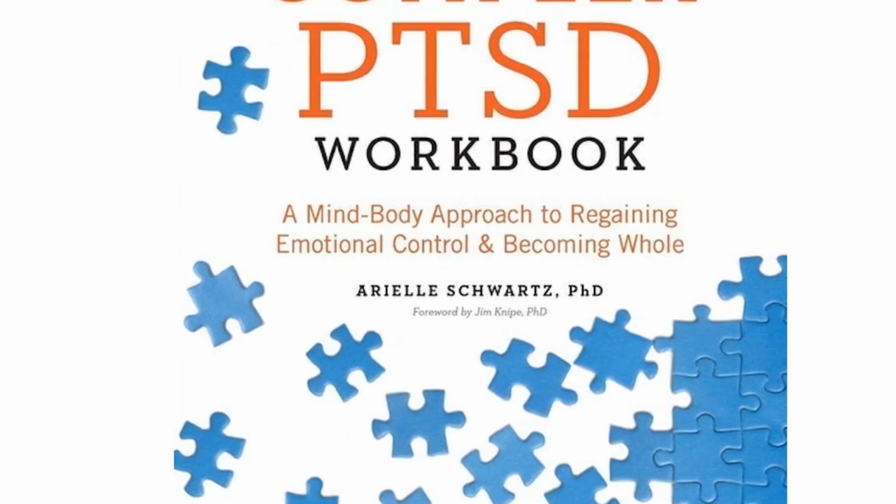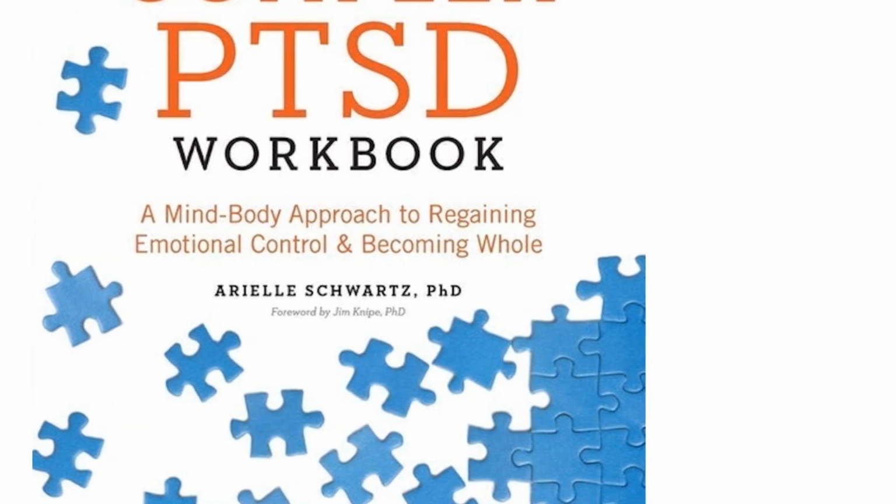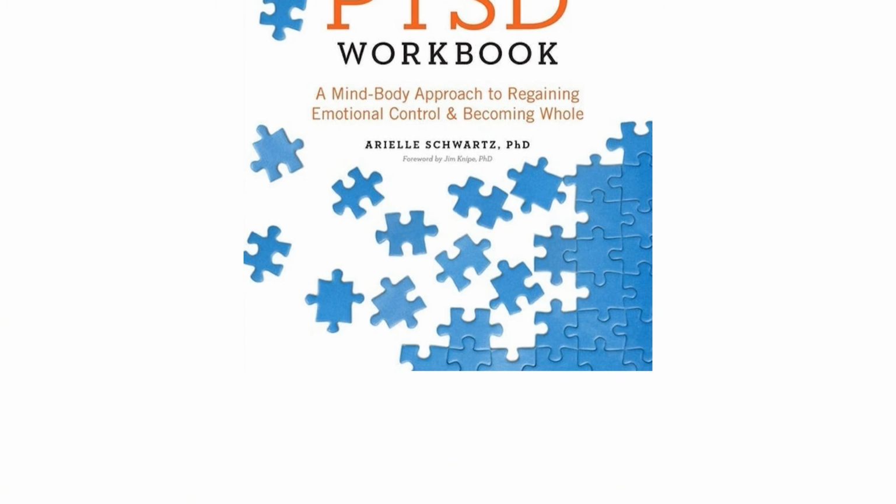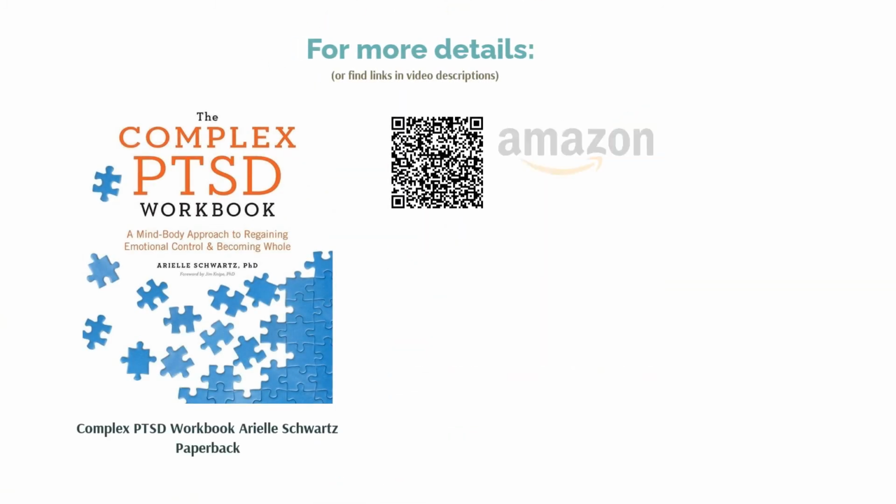Some people found this book was a little too simplistic in its proposed solutions. However, most buyers said this book gave them a great jumping-off point to use in therapy and liked how its examples are helpful without being triggering. They also said that it's excellent for addressing childhood trauma.